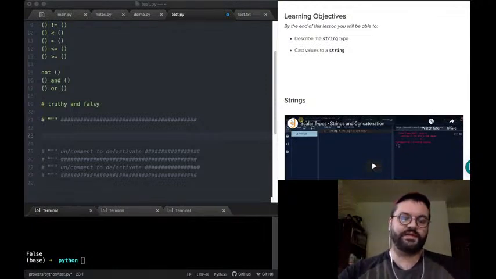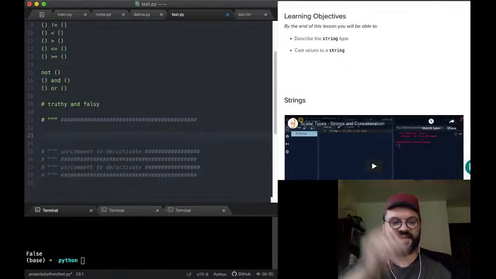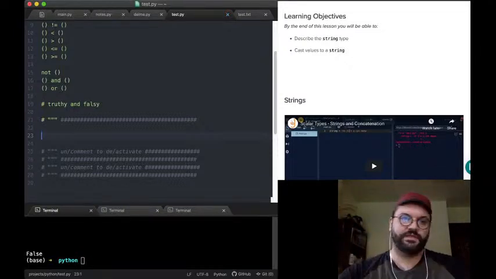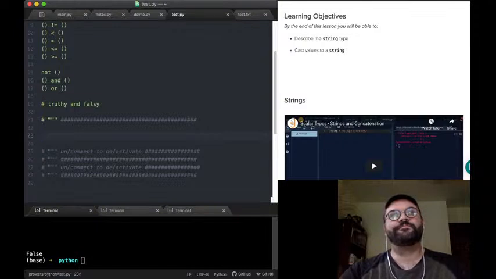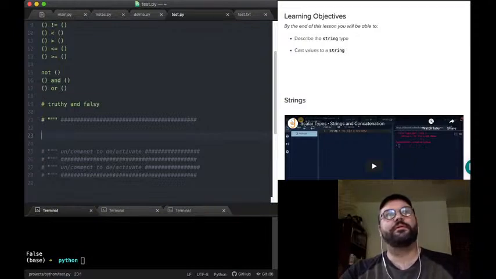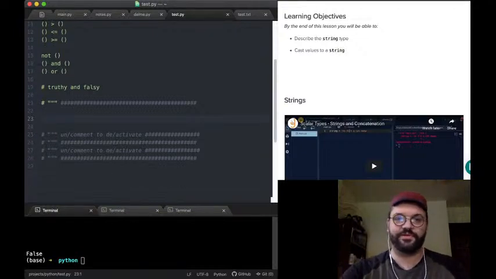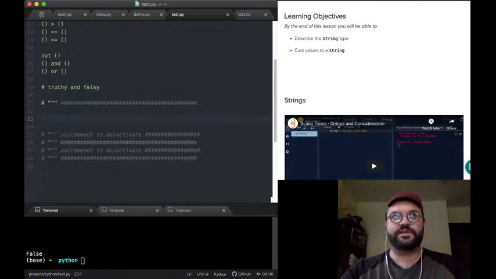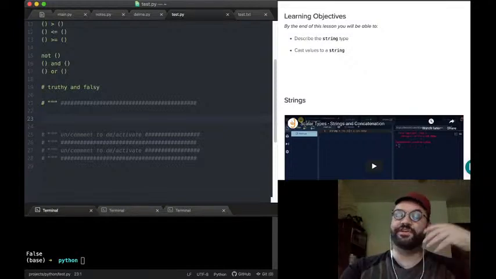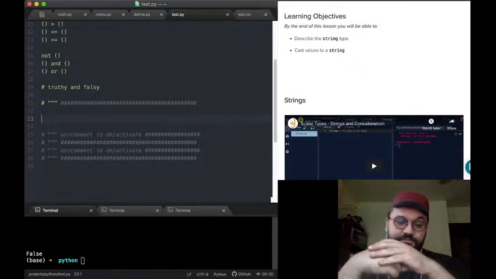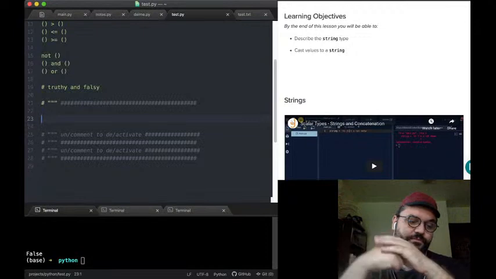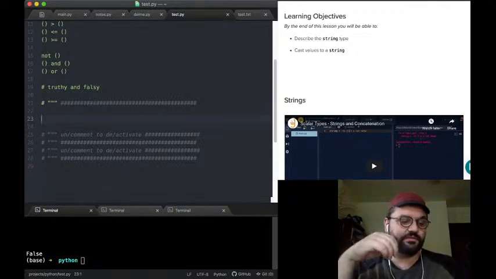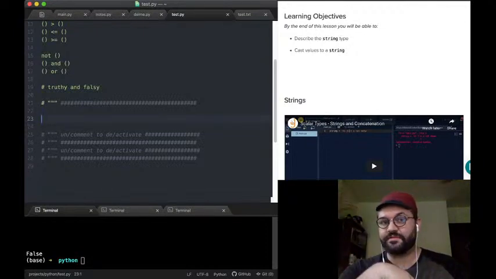But we obviously will want to deal with text. A programming language should be capable of that. I think every other type in Python can be cast as a string. So strings can be useful when you want to deal with the textual representation of another type, and there are times when you might want to do that. They can also obviously be useful when you're dealing with just text.